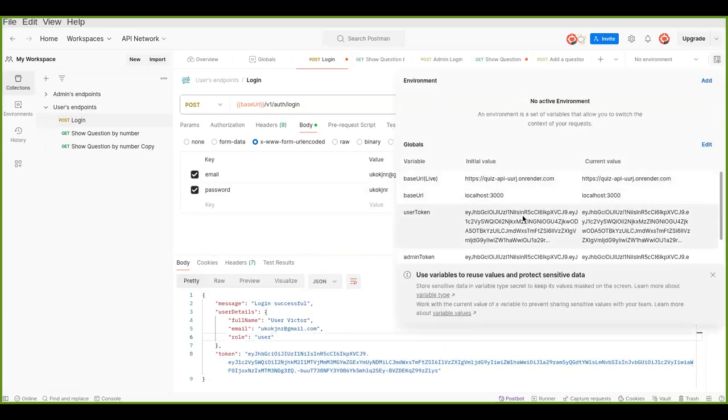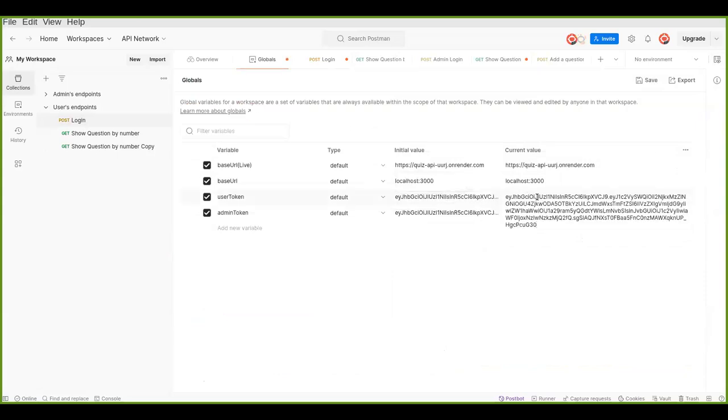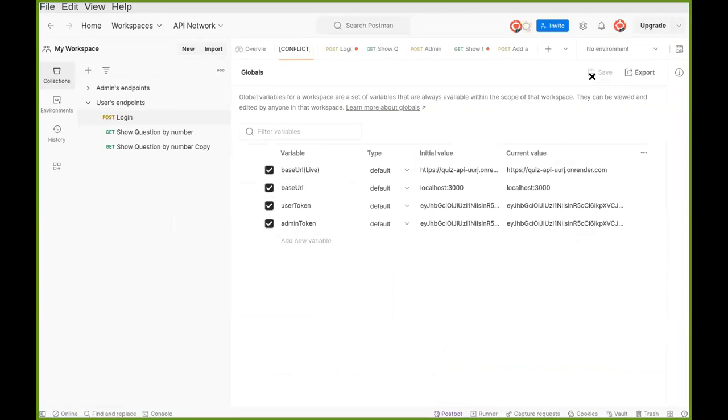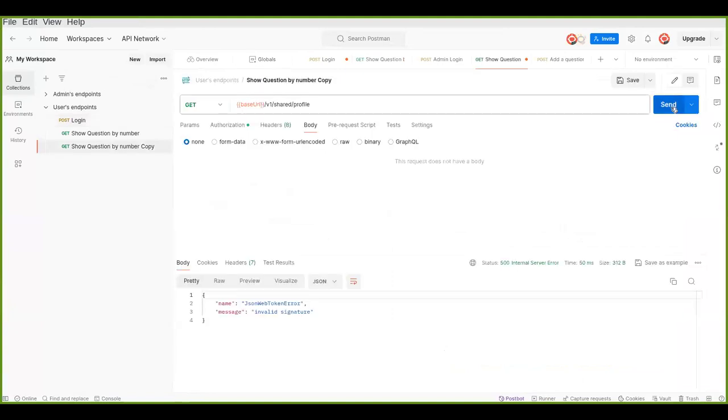Then I'll have to update it here for the user's token. Okay, so I update it here, come here and also update it, then I would have to save. Then after saving, what is the next thing I can do? I can come back here and try this route again. Yes, and it gives me exactly the same result that I got before.